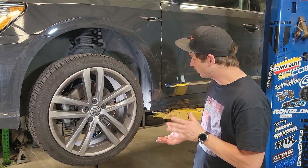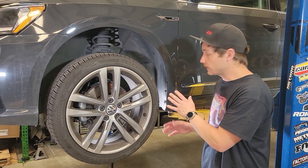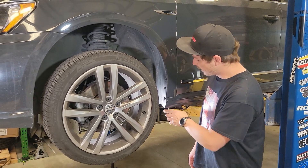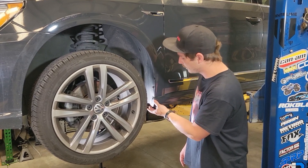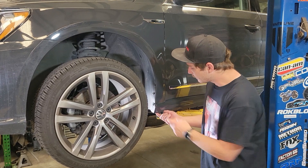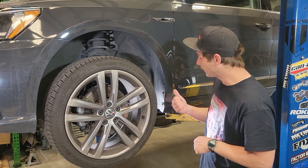Now we're at the front fender on the vehicle. What we're going to do is remove these two OEM screws right here. If you don't have the OEM factory splash guards, you will need to drill a hole right here and in here, using the mud flap as a template to mark those holes. Also, vehicles without the OEM splash guard will have this lower protection — especially on R-lines that have this side skirt trim. If you want to remove that for a more flush install, you'll just have to remove this screw and the pop rivet on the bottom. But for this install today, we're just going to install it over top.